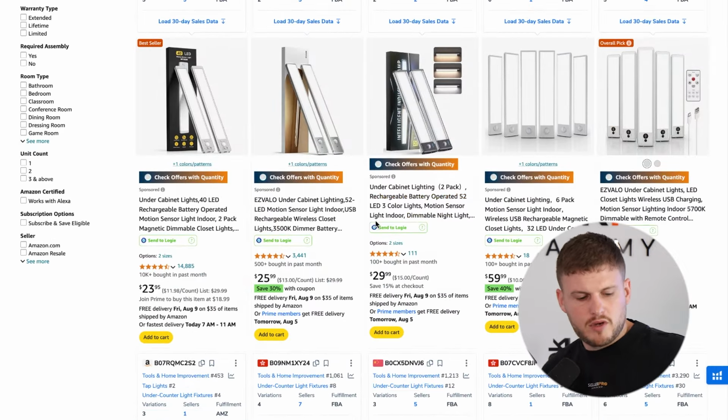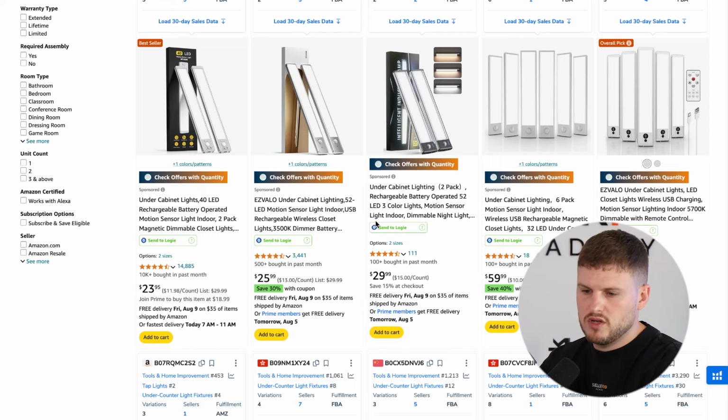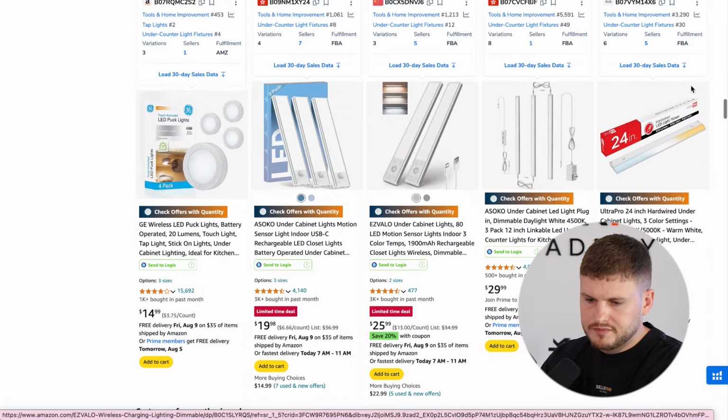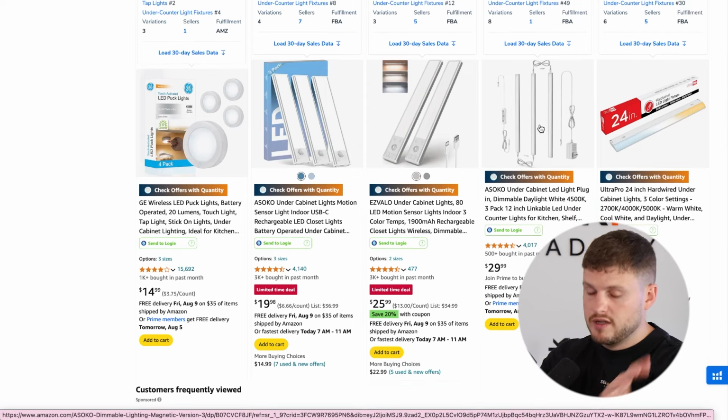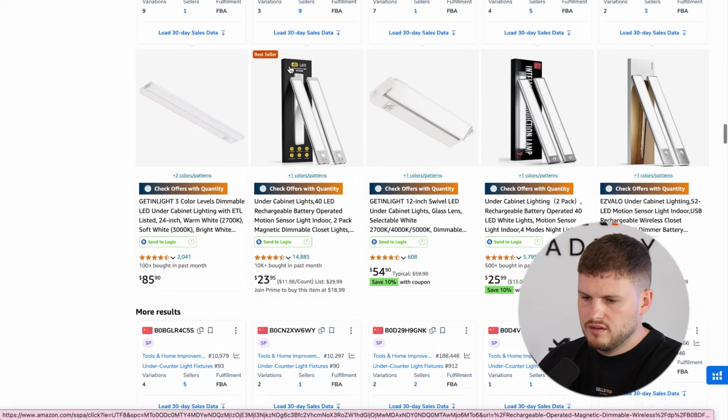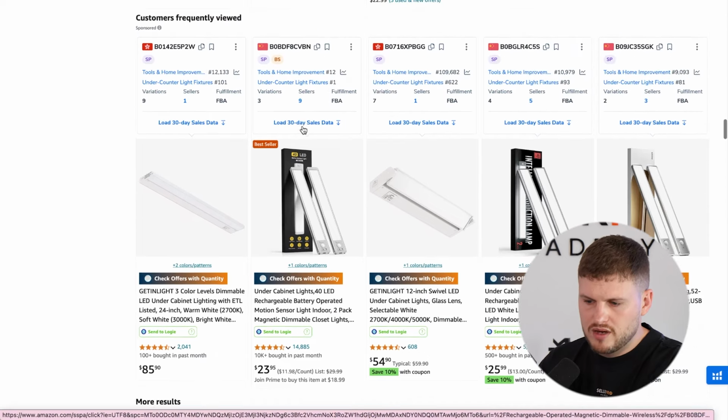So immediately, going back to the identifying the opportunity checklist, I'm starting with the hero images. Immediately I'm seeing product facing left, lots of products. I can see that there's six included here. It's a six pack. This looks like a five pack. It's got a remote control. I'm looking at the blue background here. I wouldn't do that personally, but these are at an angle. So this is a little bit more varied than the first option we looked at, but certainly the packaging being included could be quite good.